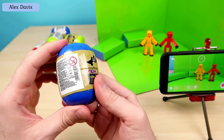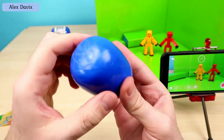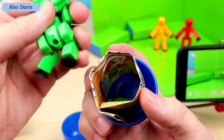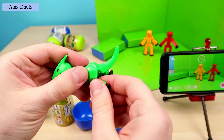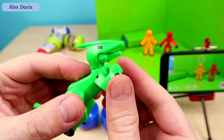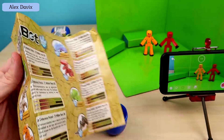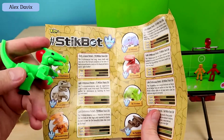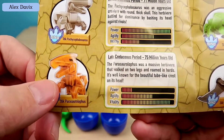As promised, let's see what's inside these new eggs. The film breaks and look — inside we have a dinosaur! Where is his tail? His tail is here — click and you're done, super! So small — I don't know what it's called. Let's find out: he has a thing on his back. It's only orange here but probably comes in different colors. It's called a Parasaurolophus — with two big legs.